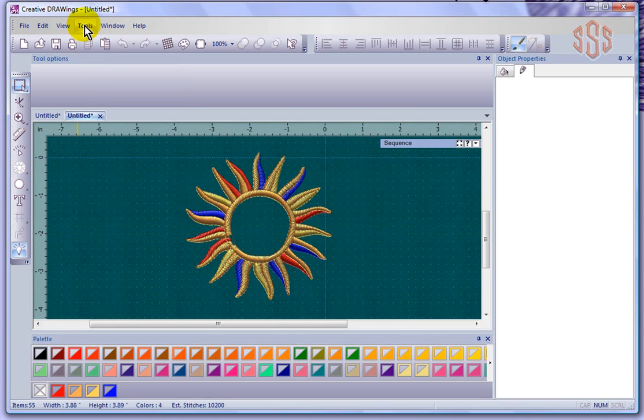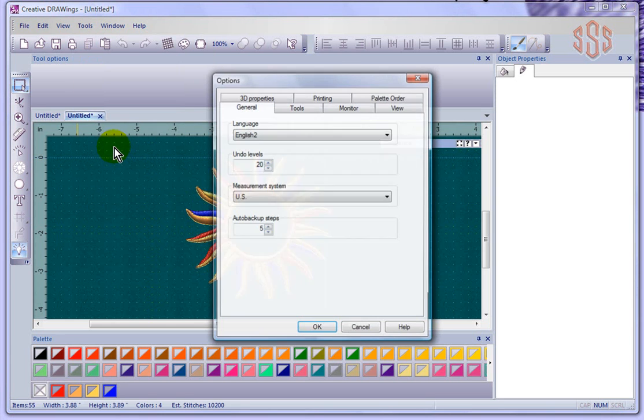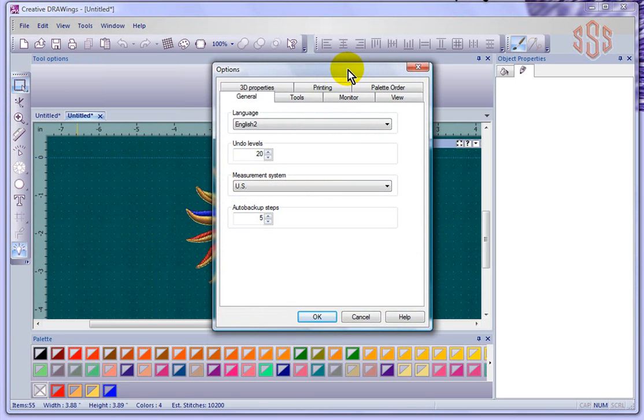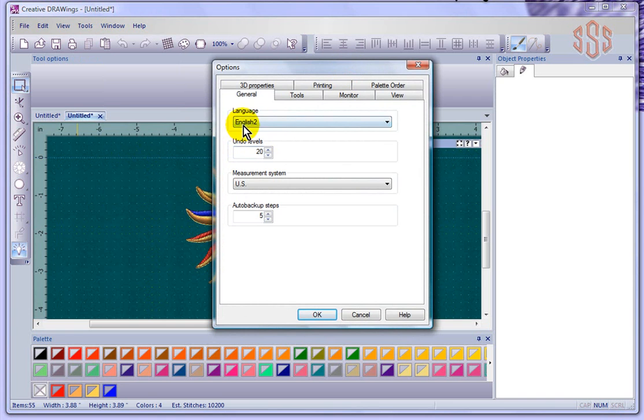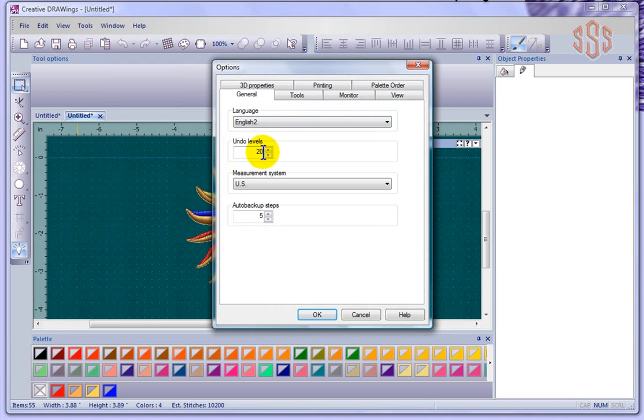So under the Tools drop-down menu we also had Options, and that's what I thought we would take a look at in this segment, the different types of settings that we can control. You've got a language selection, the number of undo levels, the number of times you could push undo while working, how much it remembers what you've done. Certainly the one that I've mentioned a couple times was changing the measurement system from US to metric, if you prefer. The number of automatic backup steps. And then there's different tabs in this Options box.